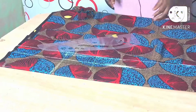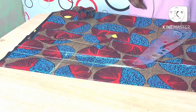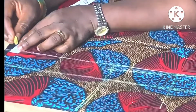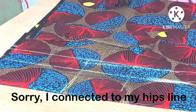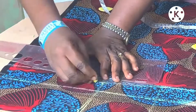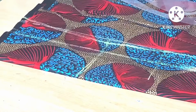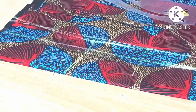Look at the line. And on my waistline, I'm going to be coming in by 1/2 an inch because I want that side to be flat. So I'll measure in 1/2 an inch here. Then I'll connect it to my butt line. You'll see, this is our new zipper line. It is from these lines that I will now measure our new zipper line, which is 2 inches.